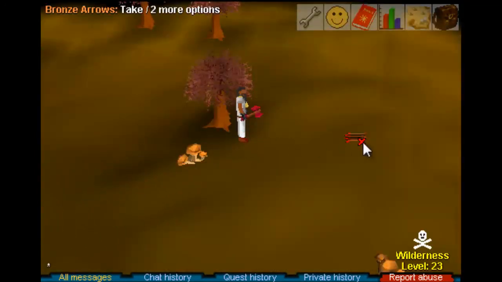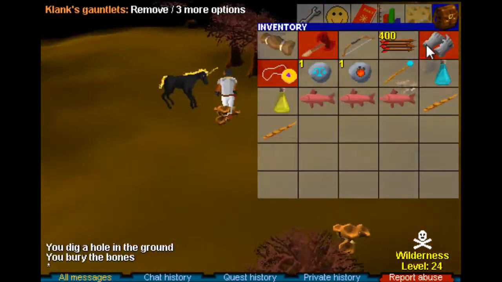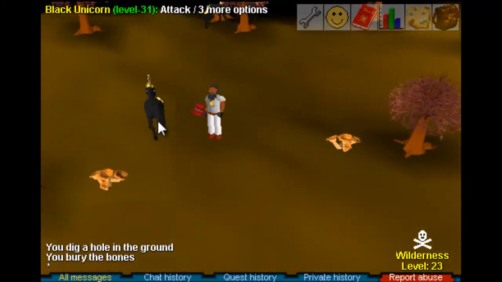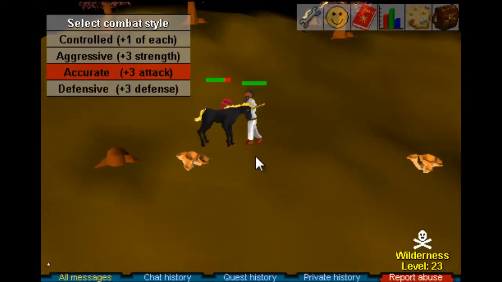I mentioned in the last episode that I wanted to use my Irit Leaves to make super attack potions, but I've realised I can get a bit more XP out of them if I make poison antidote potions instead. So we're here at Black Unicorns in the Wilderness, which is the best spot I've found for collecting the horns we need. I've included this clip because it was one of the first uses I found for the range skill.